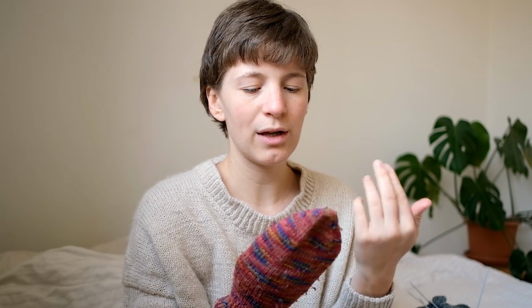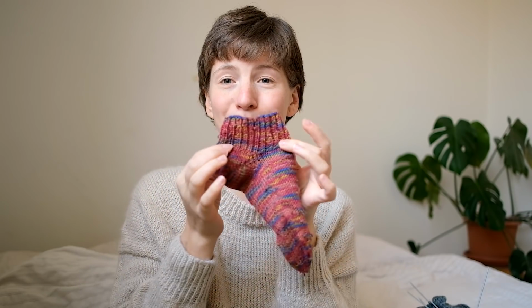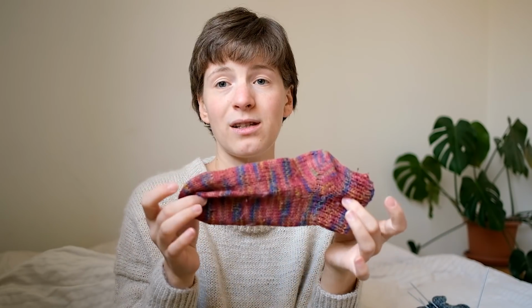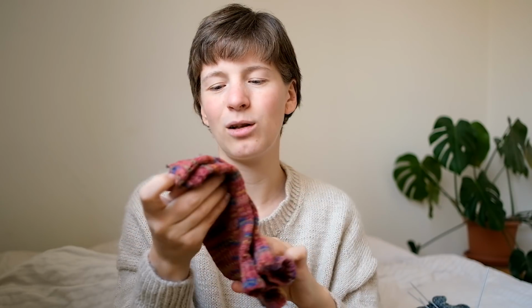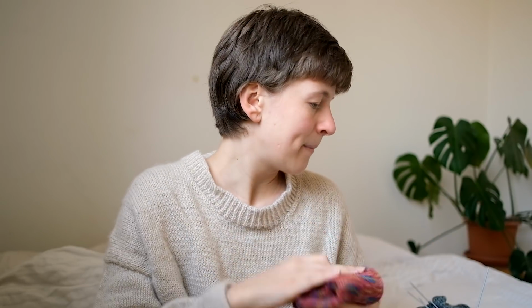But I was wondering if it would make sense to fix this and then attach some more sock here, with a different yarn color, but it's socks, they are in my shoes or under my pants, so I don't really care. To attach more yarn here, make them longer again, and then have another pair of socks instead of the only thing I could do with this, which is throw them in the trash because nobody wants these. Opening up, I don't think that works, and they have a lot of pilling. It's just not good quality yarn anymore to knit anything else out of.